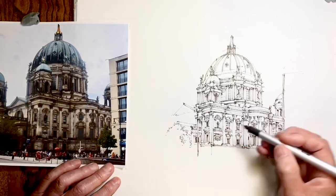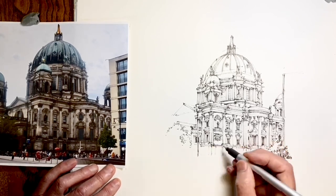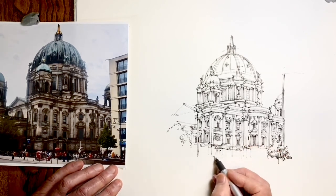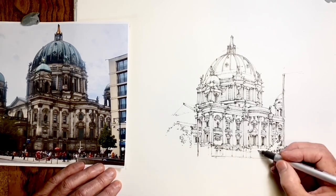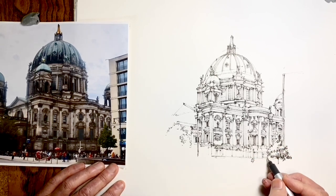I badly mark in a line for the building. I don't get it right, and by the time I correct it, I've got about four lines. And I put in that half tower. Now I start working the detail down the bottom. I would probably normally have gone right across the building and then gone right across the base with the detail if I wasn't recording this, but I'm going to need to fold my photo reference soon. So I thought I'd finish this section.